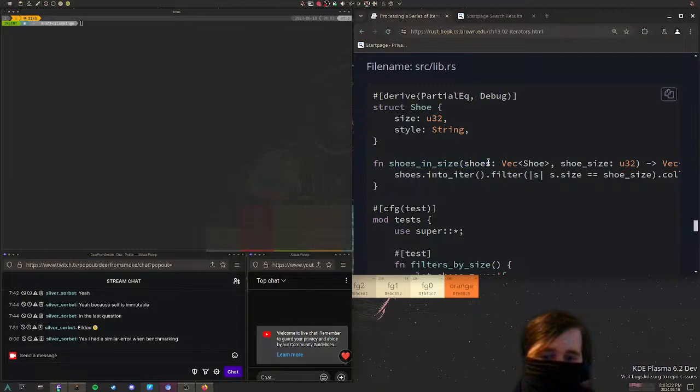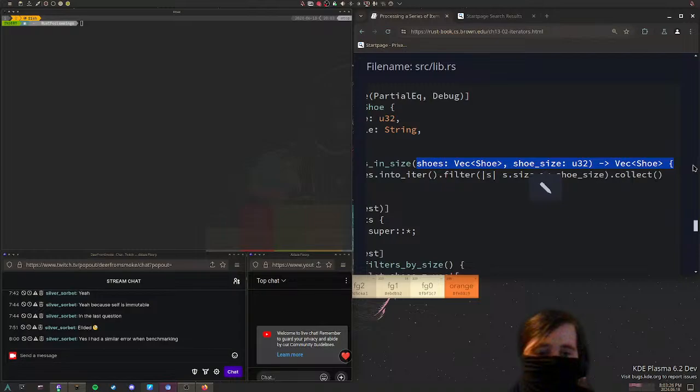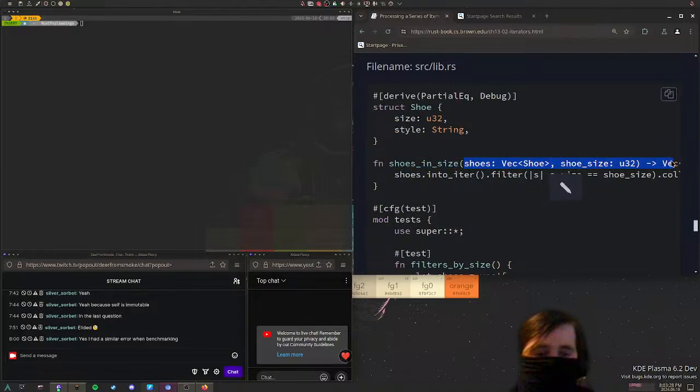Function shoes_in_size takes in a shoes vector and a shoe size, and returns a vector of shoes. Right, so we take shoes, which is passed in as a vector of shoes, dot into_iter, which creates an iterator of owned objects, I believe.